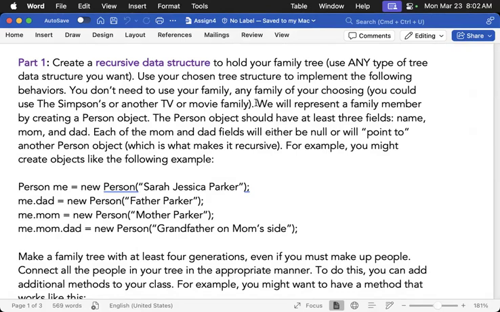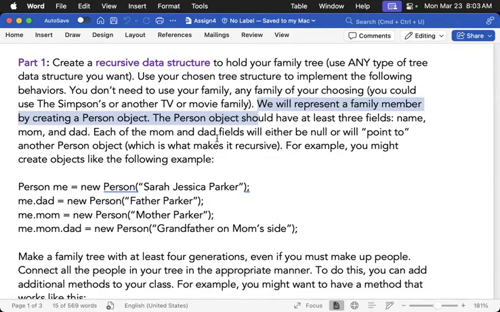You're going to present this family by looking at each one of the family members and creating a person object for each one of them. The person object should have at least 3 fields, and it's going to have a name. Could be mom, dad, sister, brother, or it could just be their name as well.